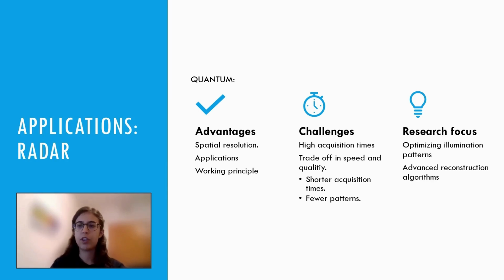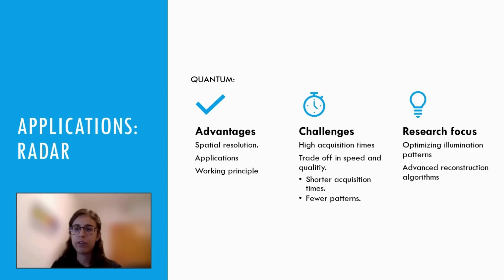Despite the advantages of QGI, it faces some challenges. The first being the acquisition time. Achieving a high-quality image requires collecting and averaging a large number of samples. In computational ghost imaging systems, the number of light patterns needed to reconstruct a fully sampled image scales with the total number of pixels in the image, making the acquisition time inherently slow.